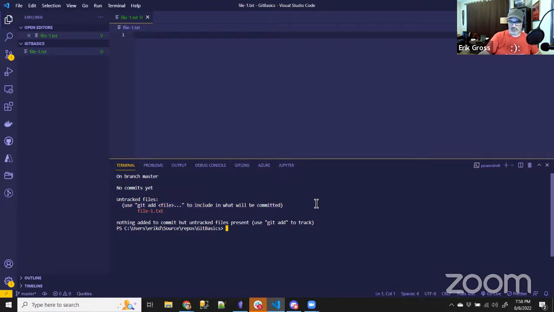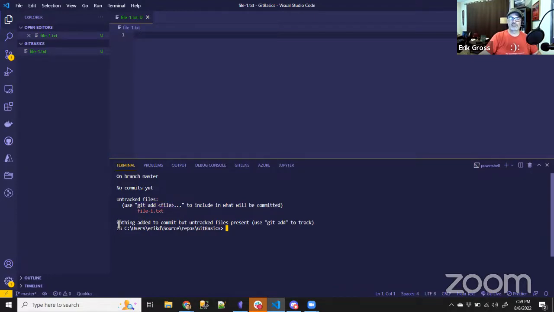Now, Git as a program is very minimalist. It's not that user-friendly in general. It was made by extremely talented engineers who knew what the heck they were doing and didn't give themselves a lot of hand-holding. But there are now some friendly messages you get out of it. So it says, hey, you've got an untracked file. And in parentheses, here's what you could do. You could use this git add and then the name of the file to include the file in what you're going to commit.